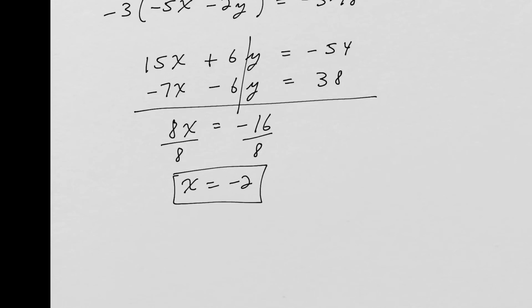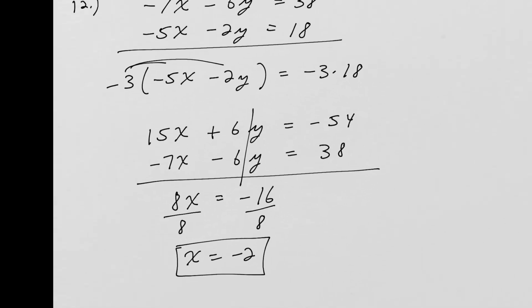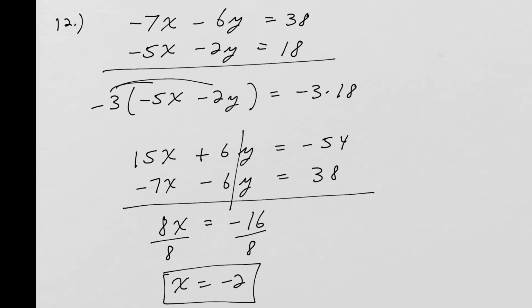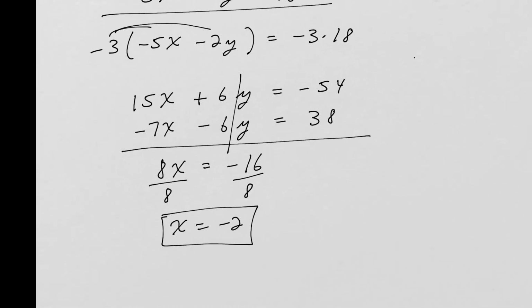So again, I'm half done, right? I have x as negative 2. And then when I go back and find y, it doesn't really matter which one I use. I'll just plug it into the second one. So I go back to one of these original equations, right? I'm just going to choose to use this one, the second one. And where I have an x, I plug in negative 2, and I solve it for y.